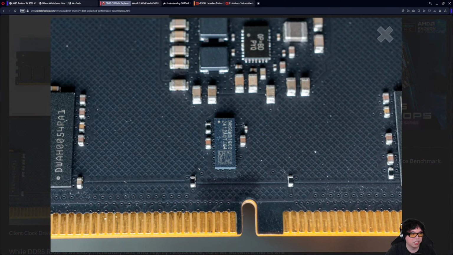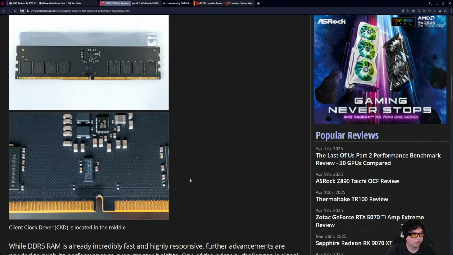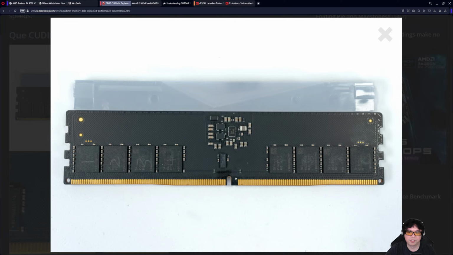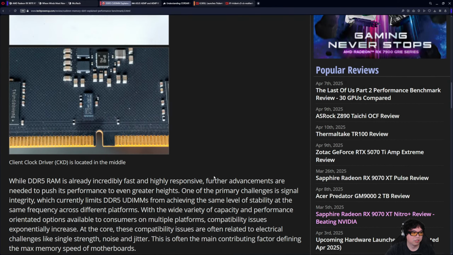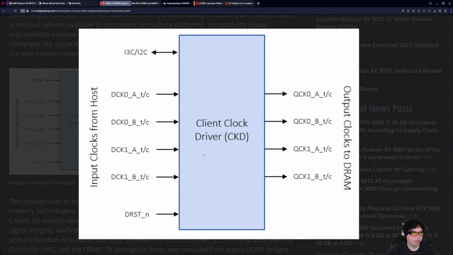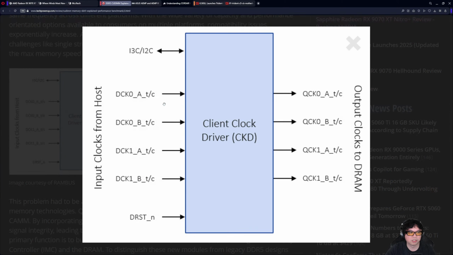Okay, so here they have the CKD. You can see this is the DIMM, just like I drew it earlier, and then you have the CKD. And then here you have the input clocks from the memory controller, and then you have these output clocks from the clock driver. So basically, if it's running in bypass mode, all it does is take the clock from the memory controller and pass it through transparently, as though nothing's happening. If you run it in single PLL mode, it will take the one signal from the memory controller and generate 4 outputs, which are shown here.